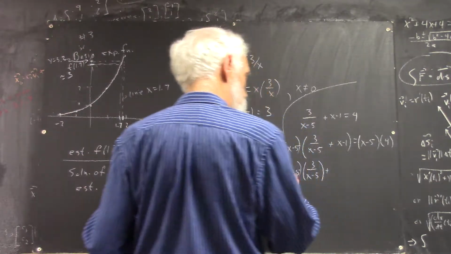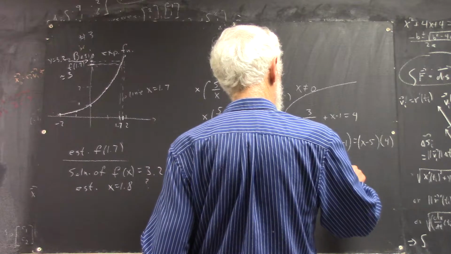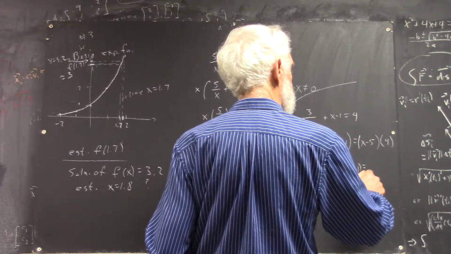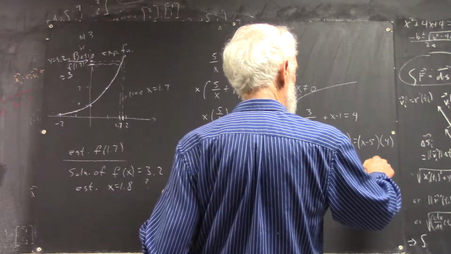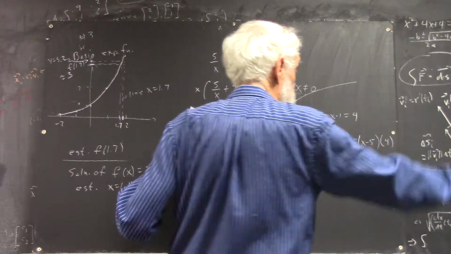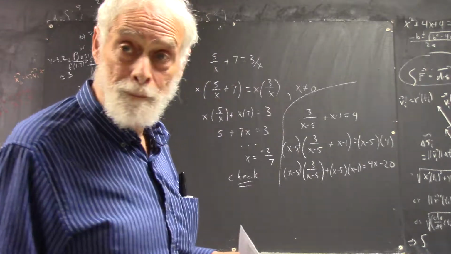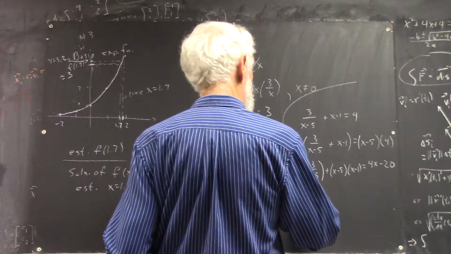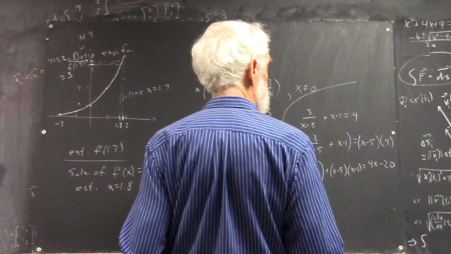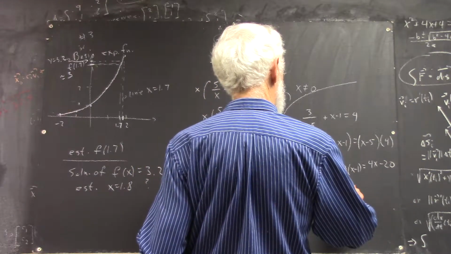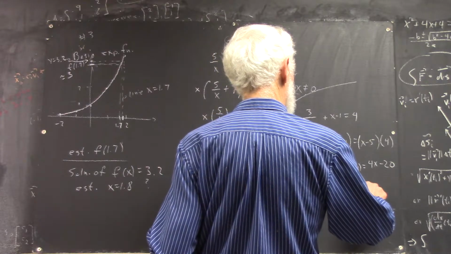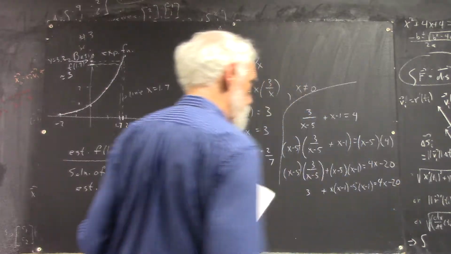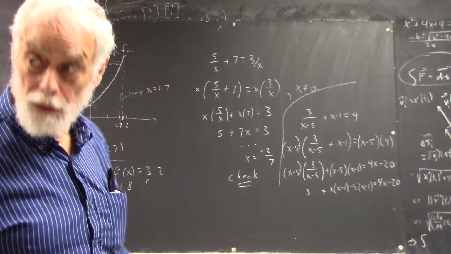Well, this means we have x minus 5 times 3 over x minus 5. And we have parentheses around x minus 5. X minus 5 times x minus 1 equals, well, we can multiply that out. That's going to be 4x minus 20 using the distributive law. Okay? Right? Probably let you get away with that. Well, this gives us 3. This gives us x times x minus 1 minus 5 times x minus 1. And that equals 4x minus 20. By the distributive law, right?